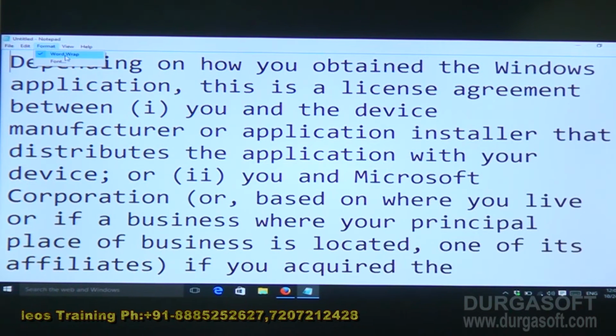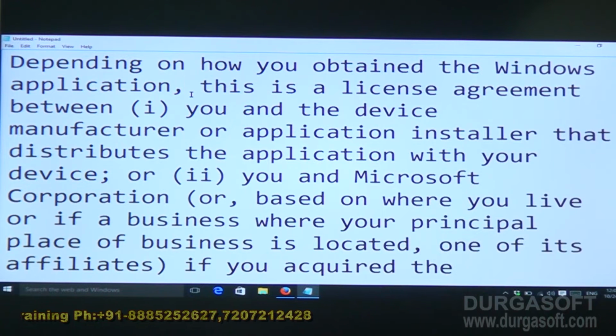menu bar. And next, coming to the option Font. Font is nothing but, after preparing your document, if you want to change your data to increase the size or change the styles of your data, we can do it in Font. Now go to Format, select Font here.